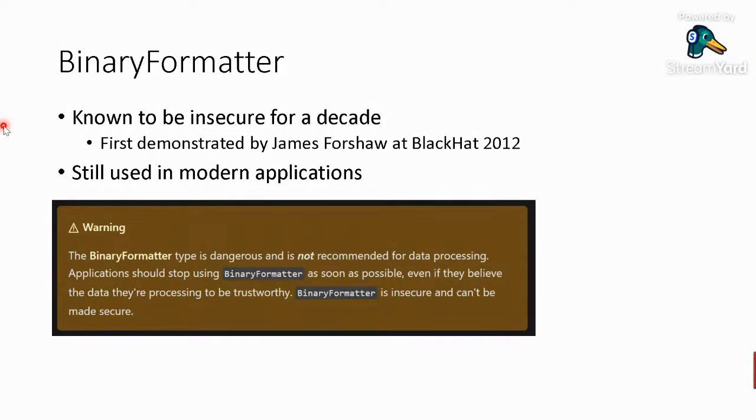One thing that's common to all these vulnerabilities is they all use the binary formatter. So actually, this is known to be insecure since 2012. James Forshaw gave a talk at Black Hat. He demonstrated how this formatter can be abused. But only in 2017, I believe, the ysoserial.net project came out and really showed gadgets that can be abused to get RCE using this formatter. So that's when the attention really got out that, okay, this is something serious we need to fix.